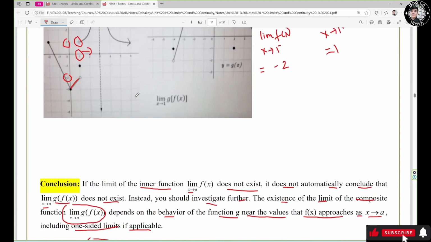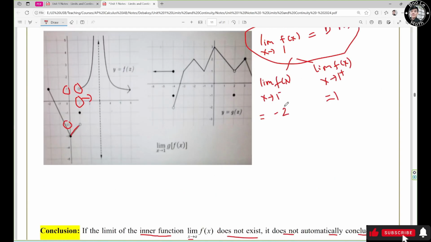Alright, so go back over here. We need to check for the left and the right limit. Alright, now we're going to go back to this question right here. When s approaches 1 minus, the limit of f of s approaches negative 2 minus. Why? Because it's going to be below negative 2. Look, this one, right? So you need to be careful.